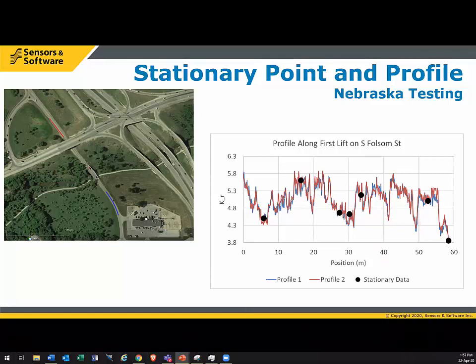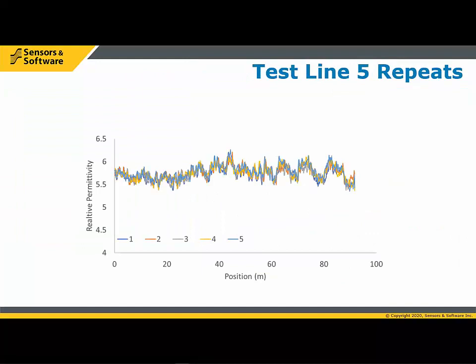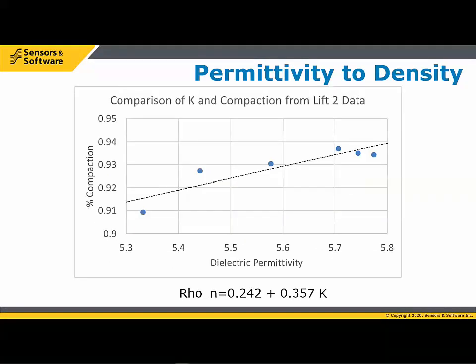I think the next slide, in fact, I had in here was a lot more uniform. You can see this with quite a uniform line. There's still variations, peaks and troughs here, but some sites you'll see the permittivity will go from 6 down to 4, and you'll have quite a large range of variation. And sometimes you'll have a very uniform asphalt with very little variation. So you want to do enough that you get a significant range up and down to ultimately build that calibration curve, which is like here. So you want to have a range of permittivity, and hopefully you're spanning the full range of compaction in this case.